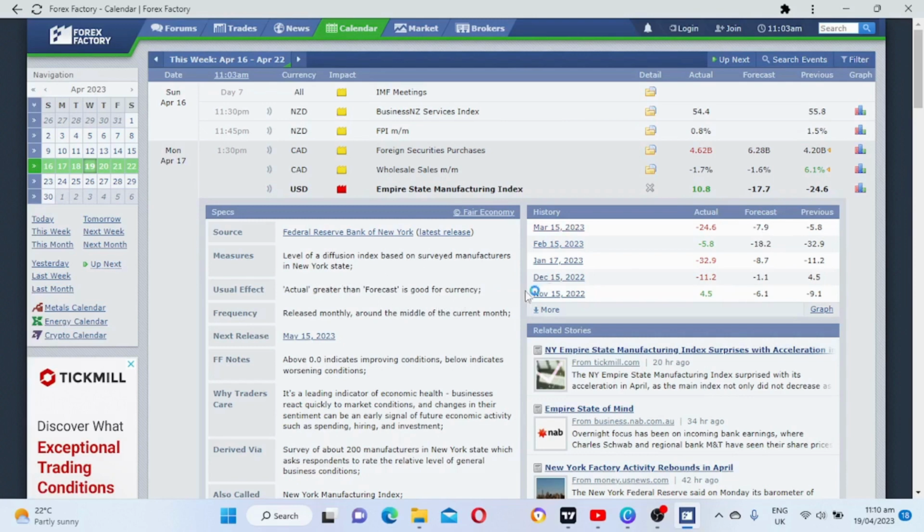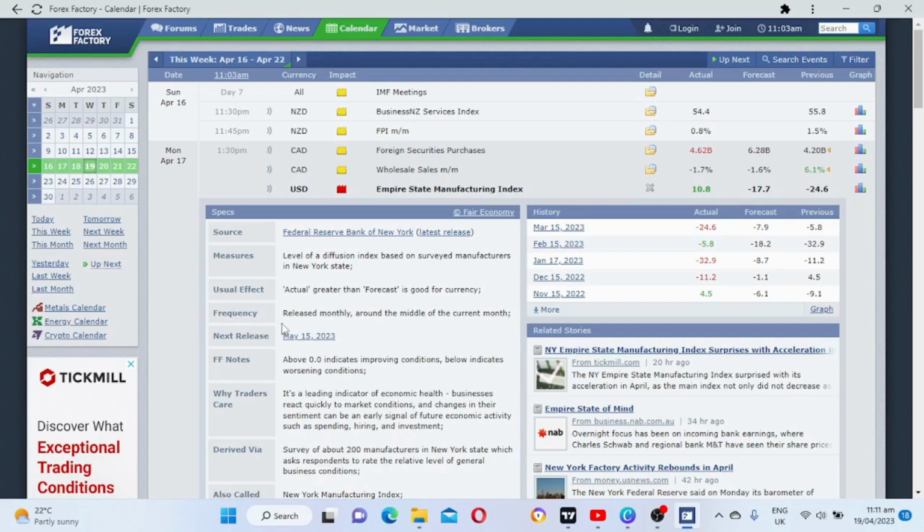Meaning that if what they release is greater than what they forecast, then it will be good for the US dollar, as you can see here, because I tapped on this news which is related to the US dollar, the Empire State Manufacturing Index.